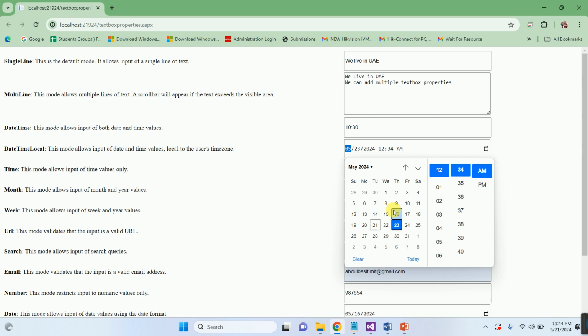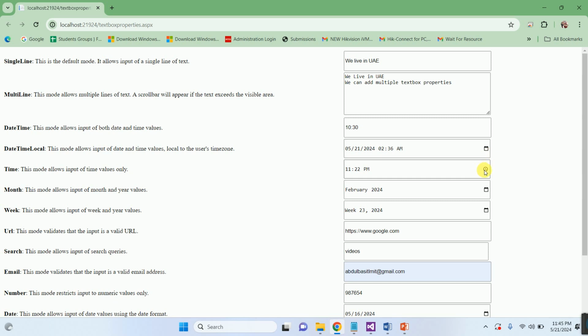So I can enter the correct today's date, then I can enter the time, AM or PM according to this calendar format.